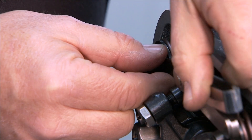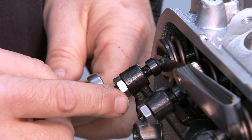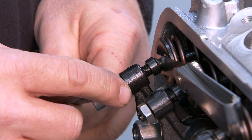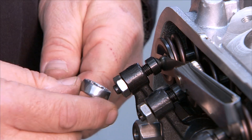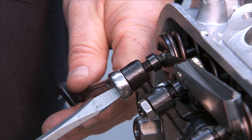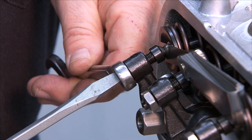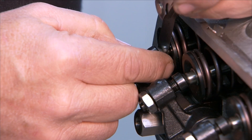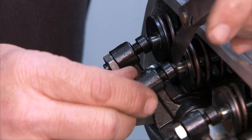Just lay the feeler gauge right down on the valves. You'll need a wrench that fits the locking nut — this particular one is a 13 millimeter wrench. Some of these rocker arms will have a 15 millimeter nut depending on the manufacturer and vendor, so just use whichever wrench fits your application. You're going to want to hold the adjuster so that it doesn't turn as you lock the nut. Snug it up nice and snug, then take your feeler gauge and make sure you still have a good snug fit — and your valve is set.